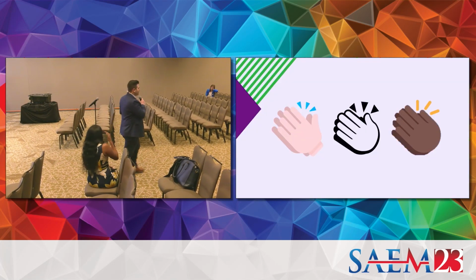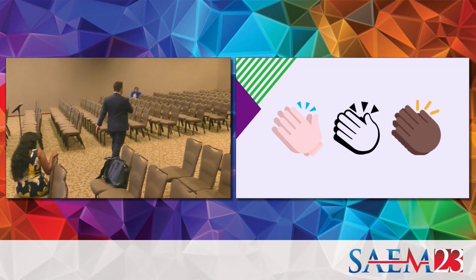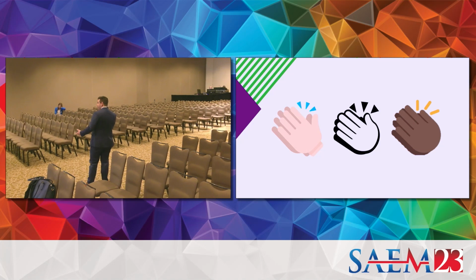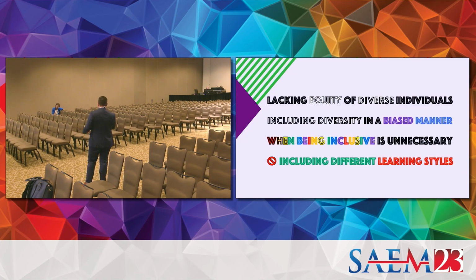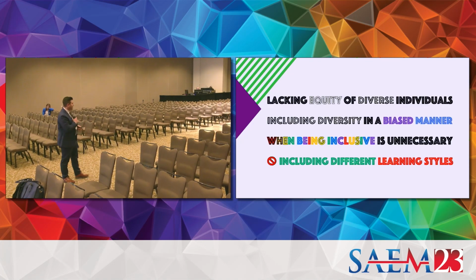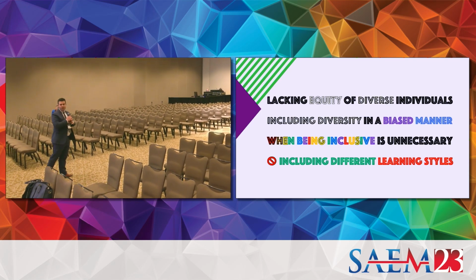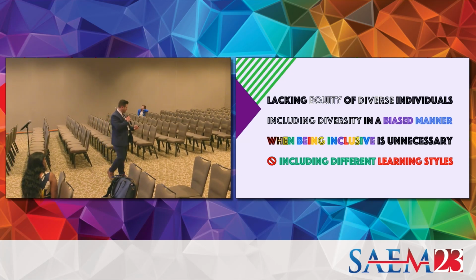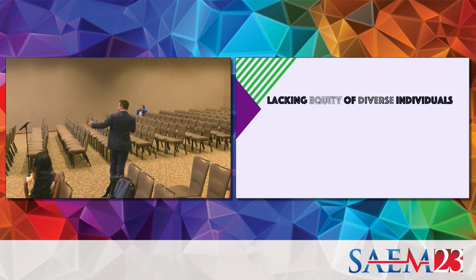Well, thank you all for coming and listening to our talk. I can tell you really care about improving diversity within your lecture materials. I'm tasked with giving some specific examples of what you should not be doing in the lecture, to improve on what was just talked about in the previous talk. So these are the 4 things we'll discuss. The first is the low-hanging fruit.